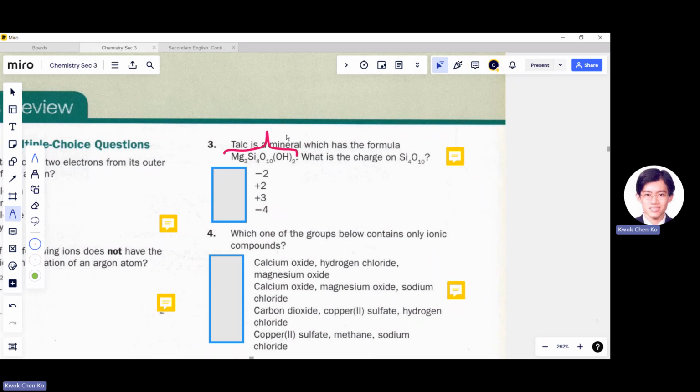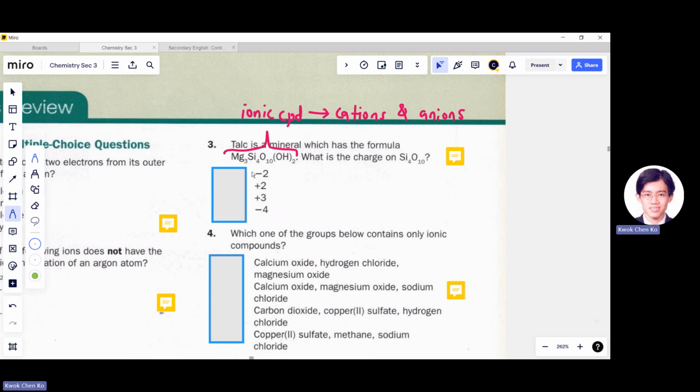I hope you notice, do you see a metal inside? Thinking, do I see a metal? Yes, good. The rest are all non-metals. So therefore, you should be able to deduce this is an ionic compound. So that's the first thing. Now, second thing, obviously it contains cations and anions. So in other words, it's not just one cation and one anion anymore. It can have more than one for each of these.